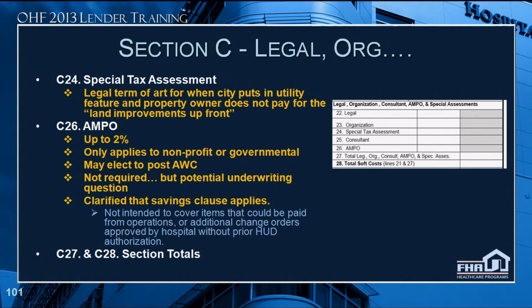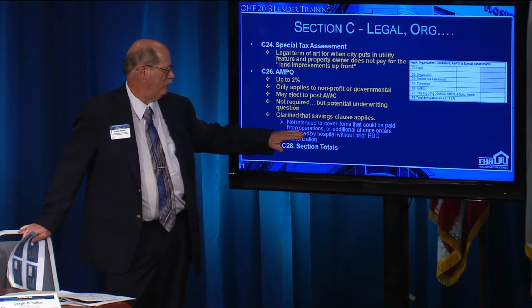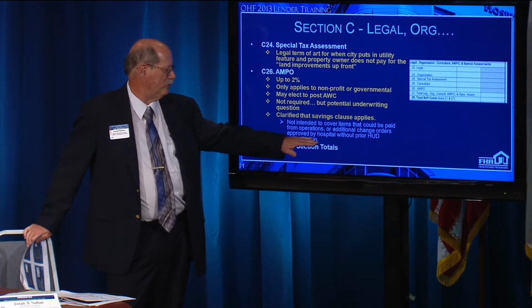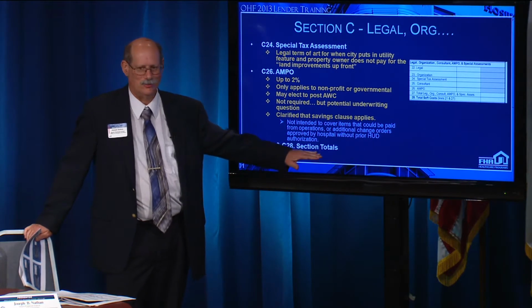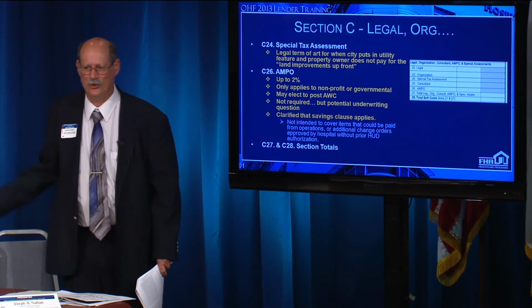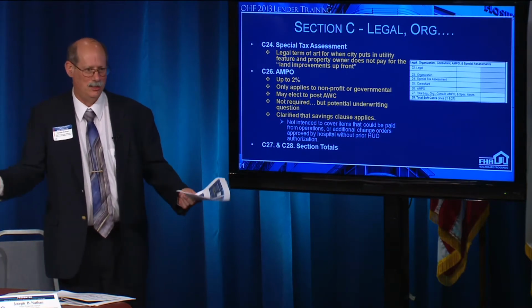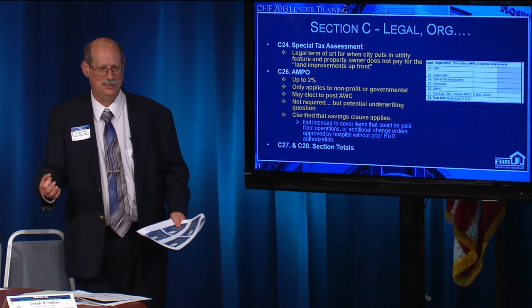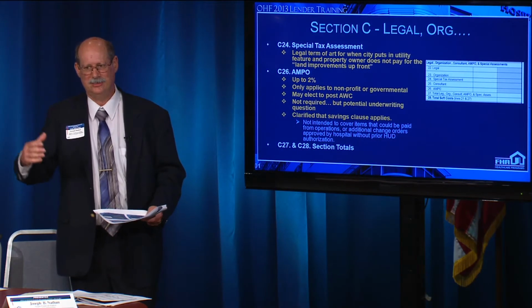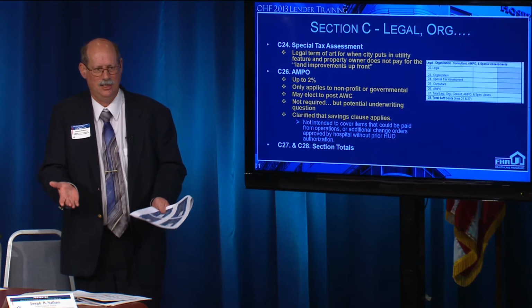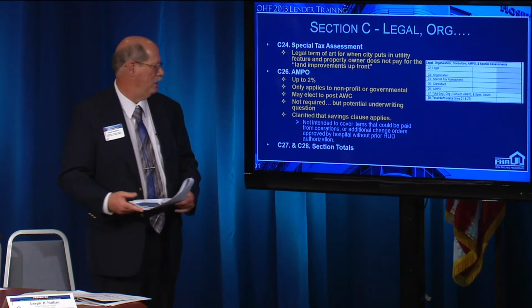What happens is the handbook says it's not intended to cover items that could be paid from operations or additional change orders approved by the hospital without prior HUD authorization. So if the hospital just goes out and spends the money and says, oh, now we're just going to fold it into the loan, guess what? You're liable to find that the answer is no. The savings clause applies, which is in the covenants, it's in the reg, and it basically says we're going to take the savings at the end and it's going to be distributed pro rata in here.